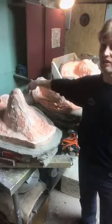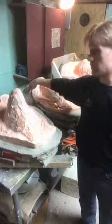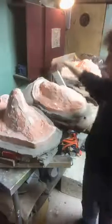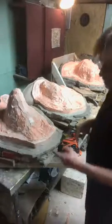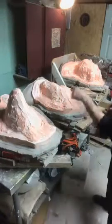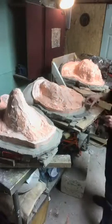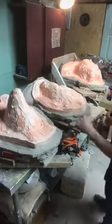So I need to Vaseline this so the next coat doesn't bond to it, or it won't peel off without ruining my mold. Other than that, I don't have a whole lot to deal with. So again, you can see I got this silicone. I got a couple inches all the way around. I got to build a little more mold wall on this one. It's thick enough around the head, not so much at the base, but I'll fix that.